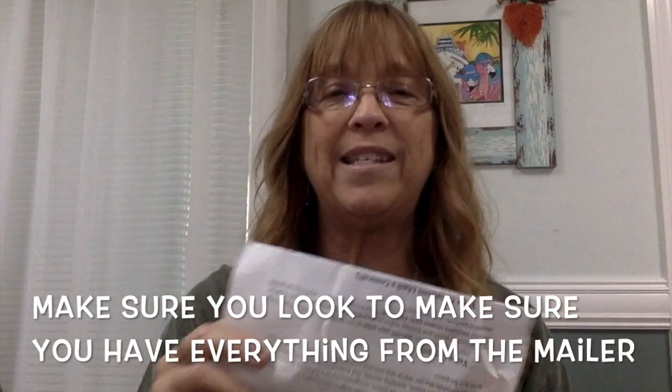They always send a little piece of paper that explains what everything is and gives you a theme. This month's theme is Fancy Forest — interesting gemstones in autumnal hues take center stage in this month's collection. I love that they're doing fall timing; sometimes they'll send things like Valentine's items the week before Valentine's Day, which doesn't give you time to create. I like that they're sending something fall-themed so I have time to create and give it as a gift or sell it.